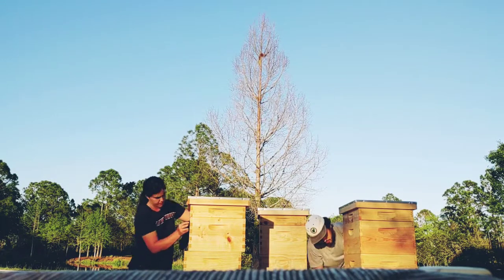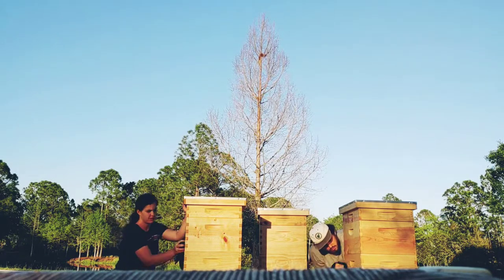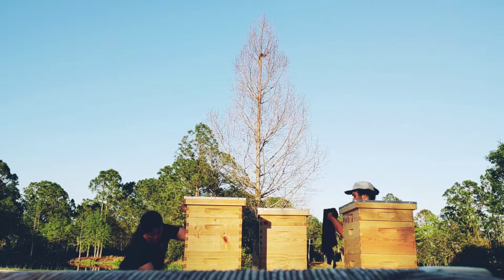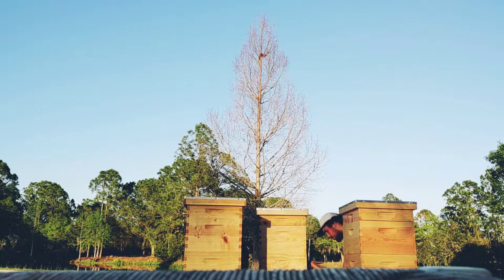The reason we went with tung oil instead of paint is that it's natural — the bees don't seem to mind it. After doing a lot of research, it seemed like this was one of the most common things beekeepers were using. The cost is great too, and I think it's going to be one of the best things we could do for rain protection, plus it's very easy to apply.